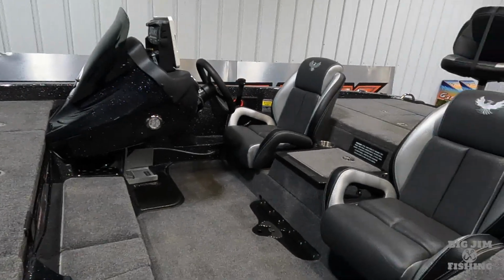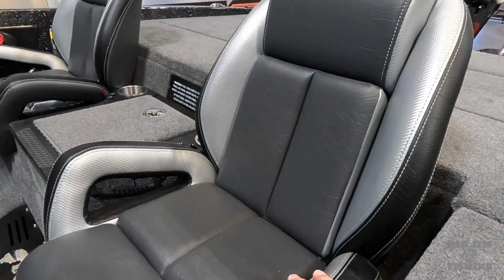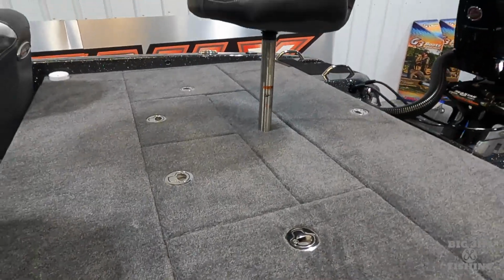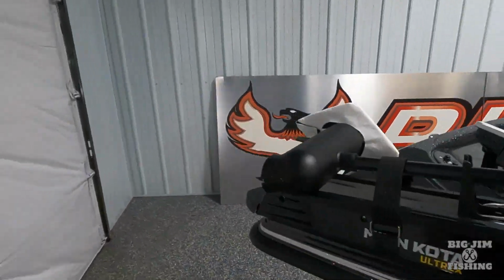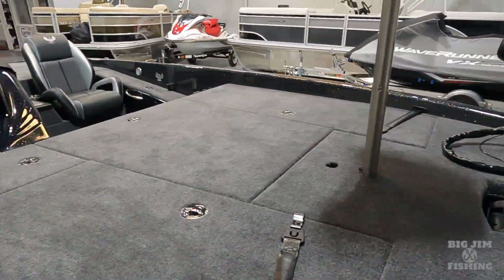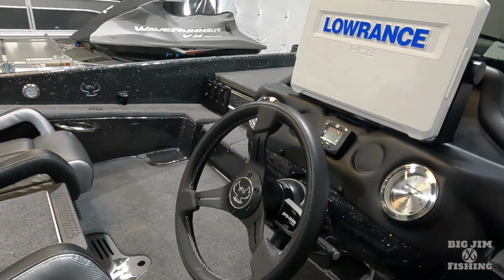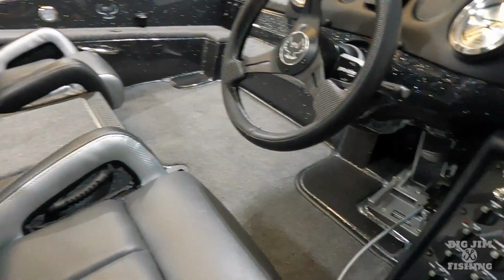Galaxy Mist. Our seats, looks like we got storm, black, and charcoal. Good looking seats. And of course, on the Elites, you know, we got the slam latches. Those things are awesome. Up front, got a HDS-12. Coming down, got another HDS-12, it looks like right here. Mercury SmartCraft gauge. Man, I tell you what, this boat looks good with all the black and silver.